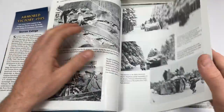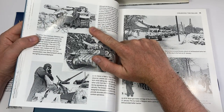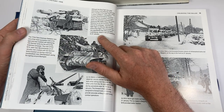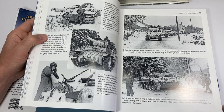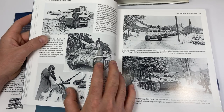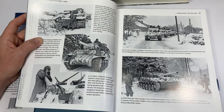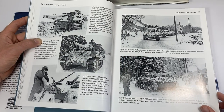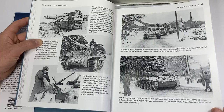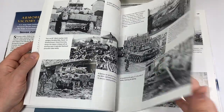Nice to see some Allied stuff as well. This is one of those weird Tigers here. I just missed that. That's one of the, oh, I can't remember what it's called now. Fairman. Linked to that, I don't think this specifically has the late road wheels and stuff, but it's one of the early Tigers that's still knocking about in 45. It's the Hummel company. So it's quite interesting. It's one of the schemes in a Fairman kit that I got a while ago.